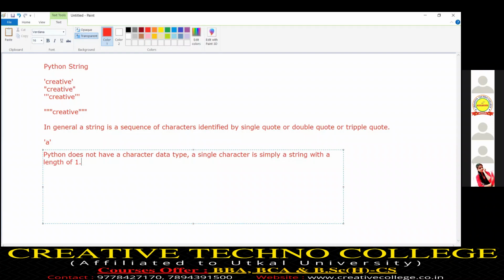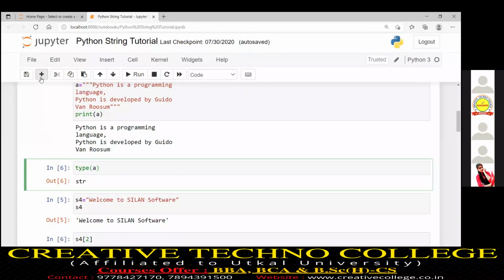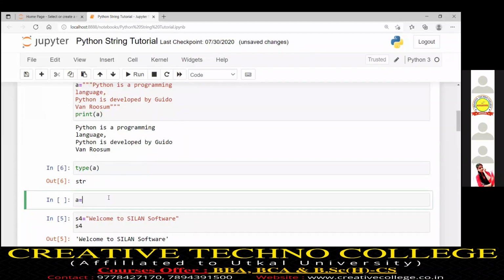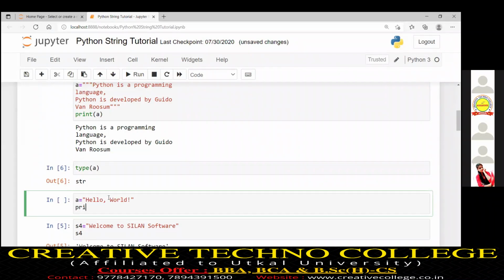Another point I told you: a string is a character array. In an array, position means the index value. For example, suppose I write a equals "hello, world". What is the value of print(a[1])? One means the character present at index one. As I told, a string is a character array, so H is a character, E is a character.